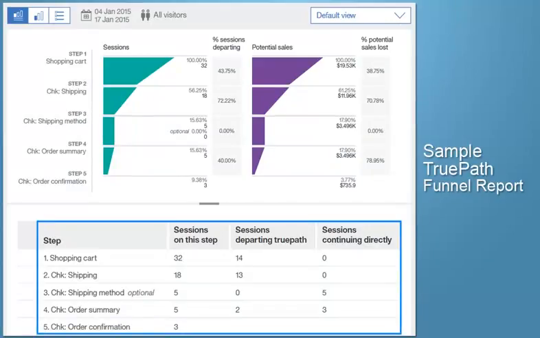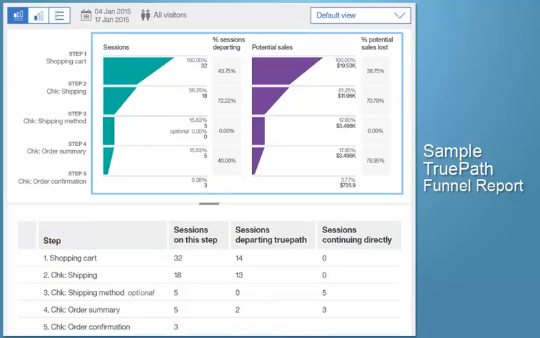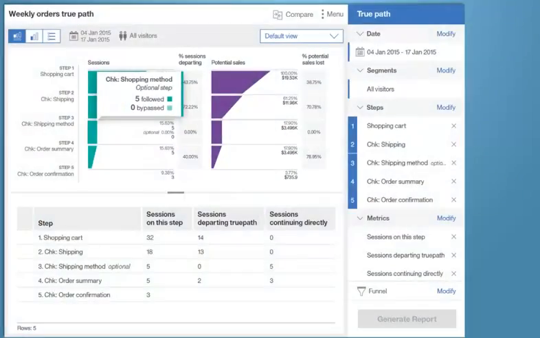The output results show the number of sessions that continue to the next step, the percentage of sessions that abandon the path, and the percentage of sessions that continue to the next step. You can compare funnels for different time periods to see whether changes made to your website led to improvements in path results. You can also apply a report segment to a TruePath funnel to analyze the behavior of specific visitor segments. This will enable you to compare the segment behavior to the overall visitor traffic for the path.